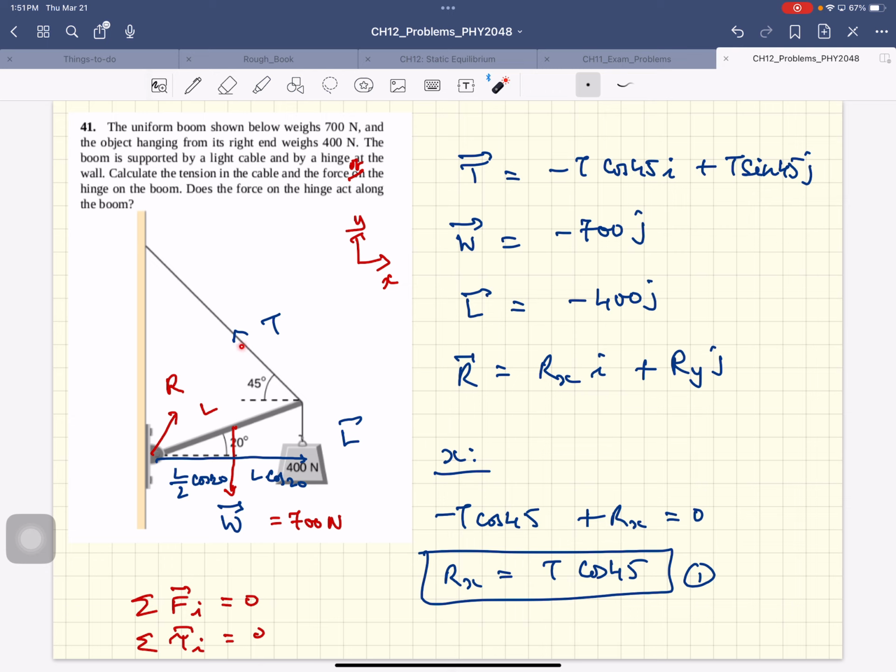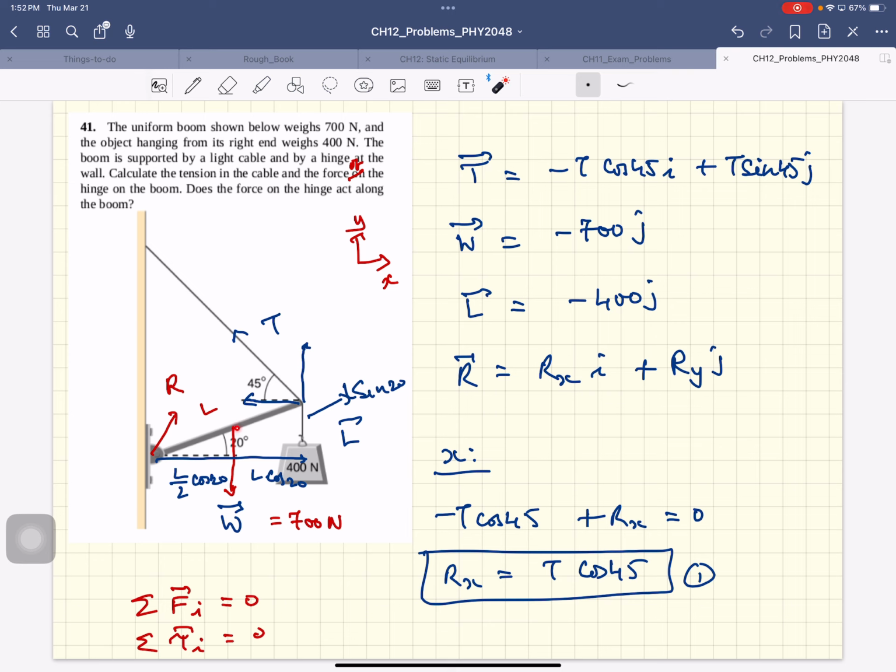Now calculating the moment arm is difficult. This moment arm is difficult. So what we do is, well, we are smart. We can break this up into x and y components. And the moment arm of this is easy to calculate. That moment arm is L sine 20. And the moment arm for this guy is the same as this, which is L cosine 20. You guys understand? I see a few blank looks.